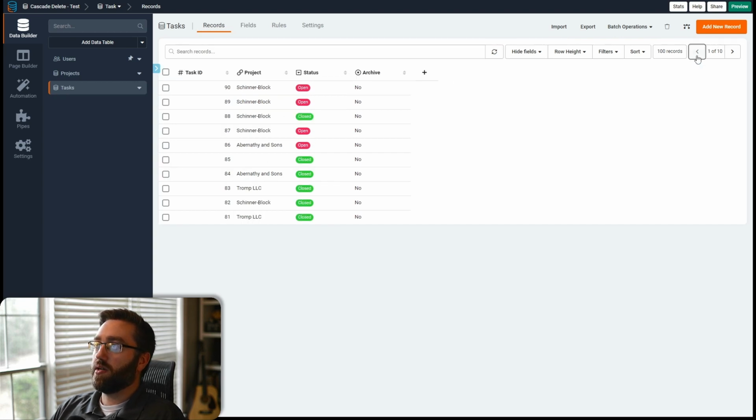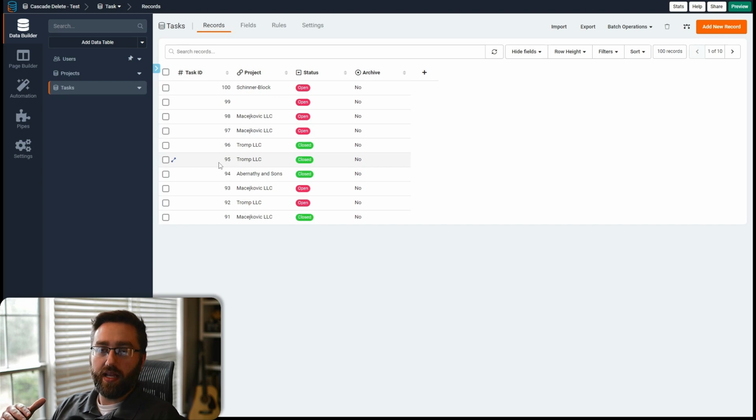So in the case that you want to delete a parent level object and you want to leave no orphaned child records, then we're going to set up a system to flag both the parent and the child records to be deleted. Then we're going to set up an automation to go through there every day and delete any records that are marked to be deleted. It's a two-part thing: number one, we create rules to update all of the records and flag them as appropriate, and then an automation to look through the records every single day and delete anything that is marked for deletion. Anyways, let's get started on that.